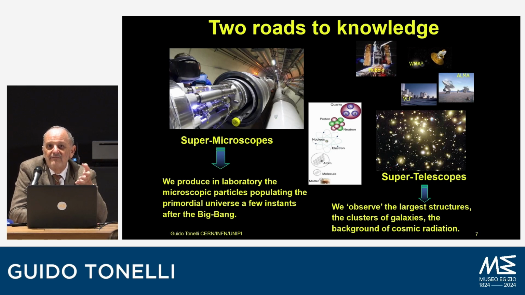Very simple, because light travels at 300,000 kilometers per second. So if you have a galaxy which is 1 billion light years distant, you see the galaxy as it was 1 billion years ago. So you look directly into the past by looking at very far objects. If you are able to see a galaxy or a cluster of galaxies which is 10 billion light years away, light takes 10 billion years to reach our telescopes, and you see it as it was 10 billion years ago, at the beginning, at the birth. This is why they are able to investigate and study the origin of the universe.